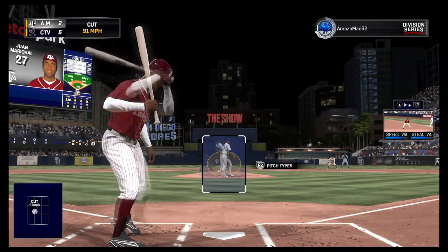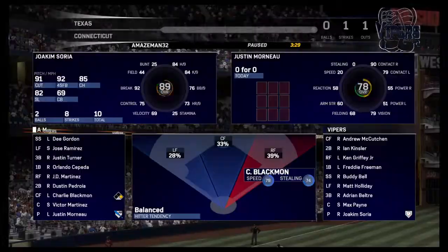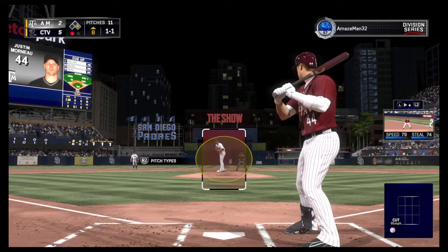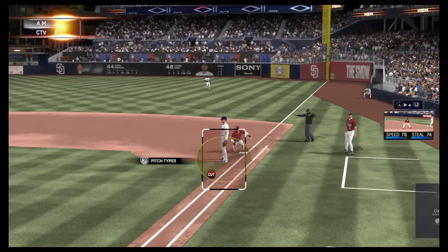He pulls the bunt attempt back, but it's in there for strike one. That's for sure going to be a pitch he wants back — you're not going to get many balls right in the wheelhouse. Justin Morneau will grab a bat and hit for the pitcher here. He broke out the slide step, and he's clearly thinking about the steal right here.